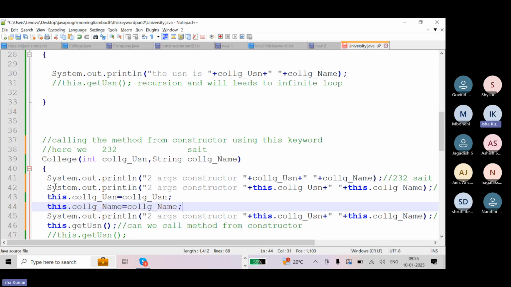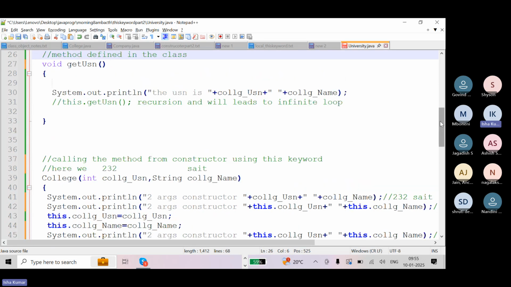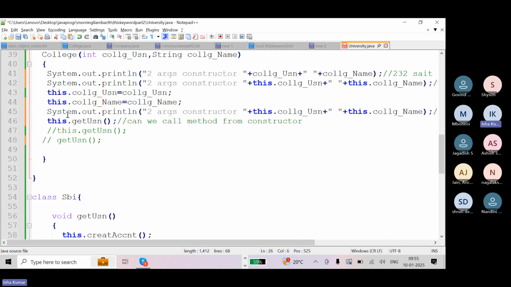In the same constructor, I am accessing the class variable as well as updating it, and this method is confirming it. If you are not calling this method, you can write this statement here and get the same output.